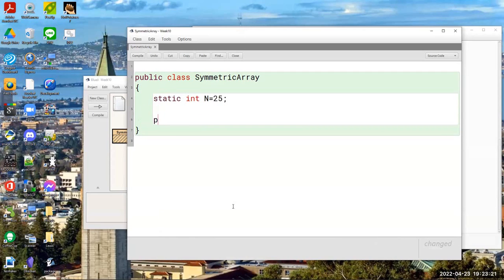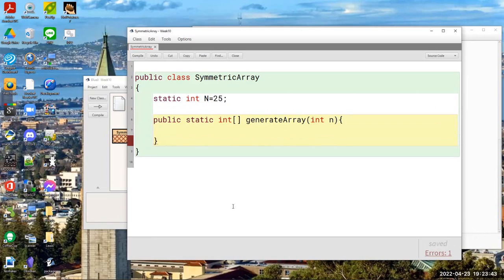We will have a public static function, let's call it generate array, that takes the integer n.